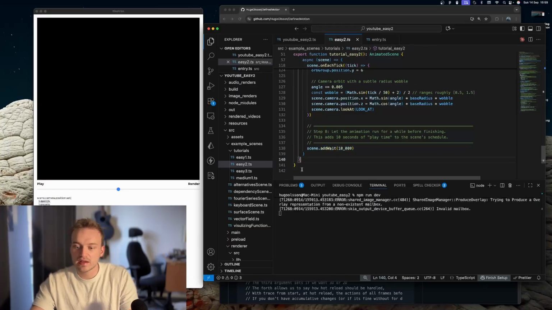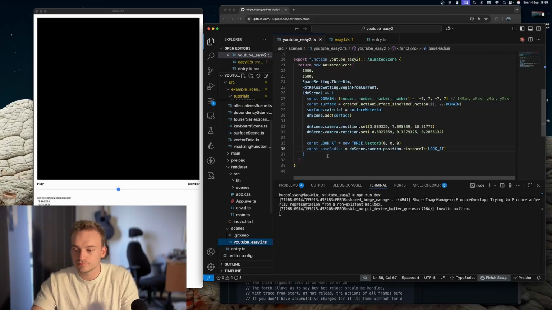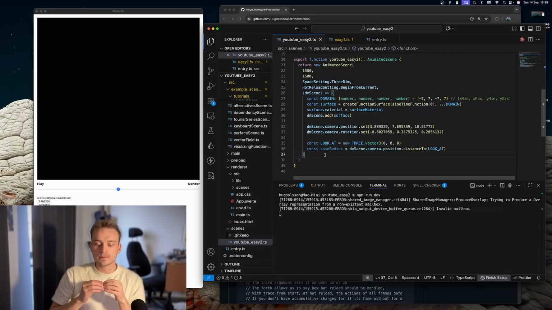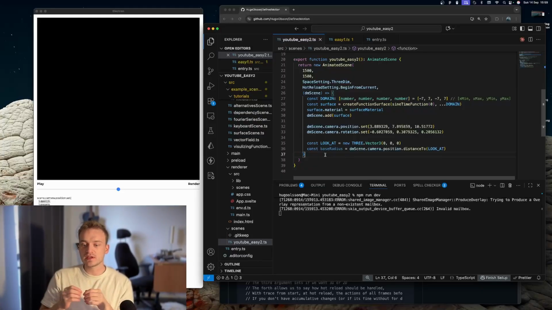So we're going to add a wait to the animation to make it last, because in the previous tutorial I kind of made an animation from an interpolation, so it naturally had time. But here we just add stuff to the scene. We haven't added any motion or animation or anything, so the animation has 0 time.